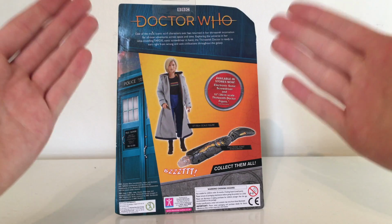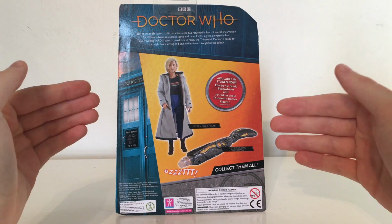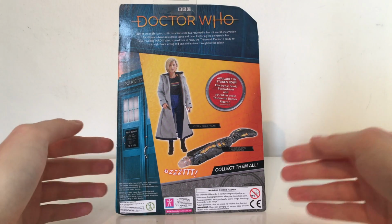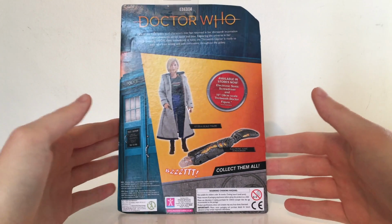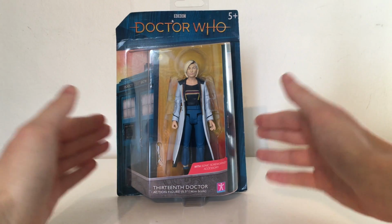Turning to the back of the packaging, we have yet again the brand new Doctor Who logo with a very brief bio on the 13th Doctor and some of the adventures that she will go on. It also showcases some other 13th Doctor merchandise which is now available, such as the 10-inch 13th Doctor action figure, as well as the brand new electronic sonic screwdriver. At the bottom of the packaging, we just have the legal information, and that is about it for the 13th Doctor in her packaging. Now, without further ado, let's get the 13th Doctor out of packaging and see how cool she actually is.